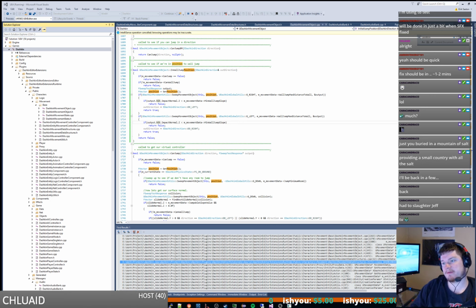I mean, it'll be a pretty good visual indicator that you're in wall jump position, because you'll be in the air, and then all of a sudden your guy will be doing the wall position thing right there, but he's not locked to the wall, so that's kind of the thing.